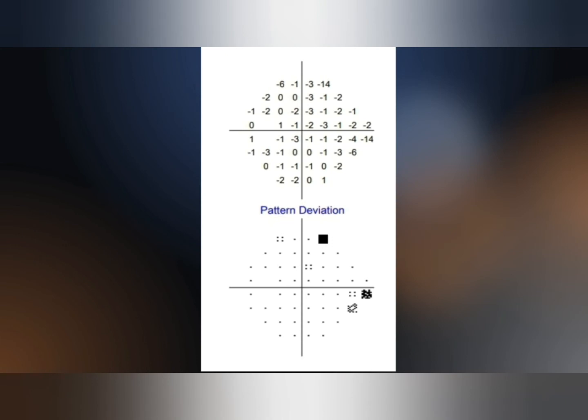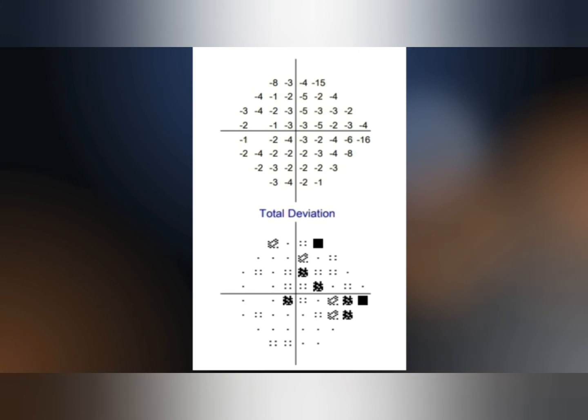In the pattern deviation numerical plot, it works on the 7th best sensitivity point. So what it actually is: to find out the 7th sensitivity point, we arrange the total deviation numerical point values in chronological order, first those numbers which do not have any sign, then in the second group there is 0, and in the third group the minus-signed values, and we find the 7th best sensitivity point.